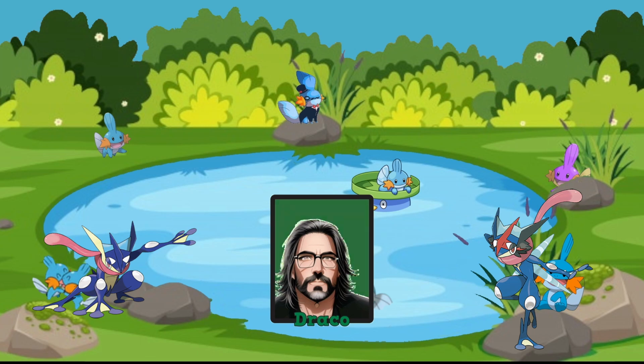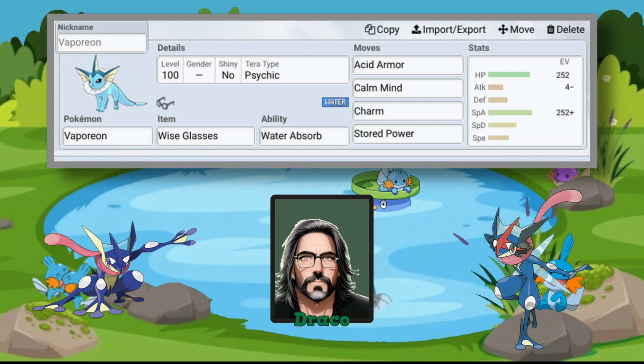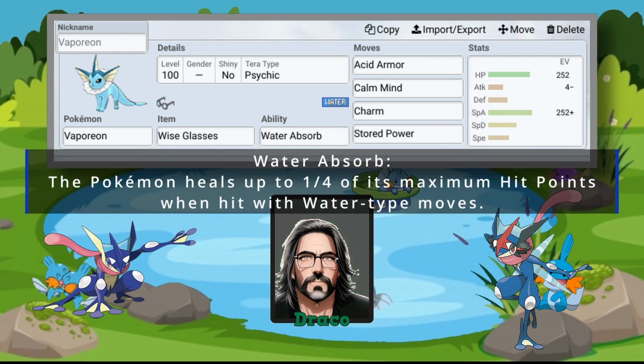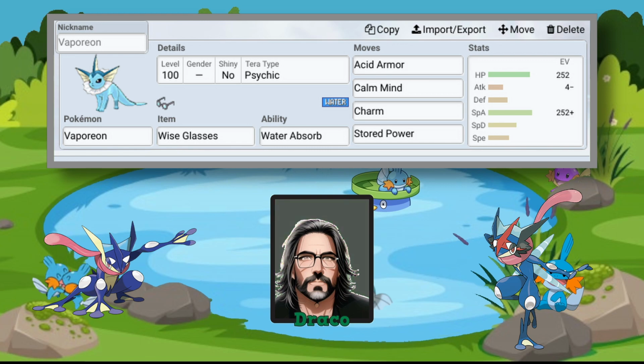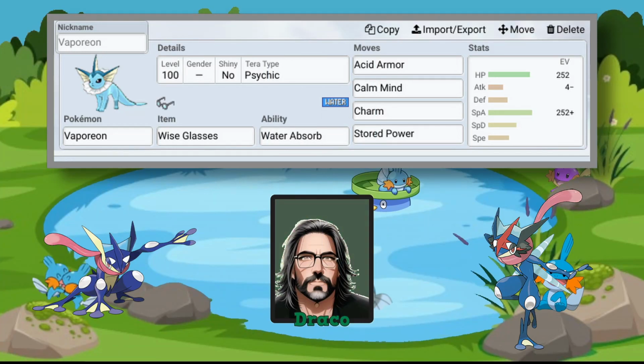Next up, we have Podcaster Sunryu, who offered up a Vaporeon with Wise Glasses and Water Absorb. This is set up for, again, longevity, because if Greninja does use a water type attack, it will only heal Vaporeon. This particular setup is focusing again on negating one type of damage, the water attacks, while causing it to be healed, and utilizing Acid Armor, Calm Mind to help boost its defensive stats, Charm, and Stored Power to make use of those defensive stats in a similar way that we saw with Slowbro. And of course the Terra type for this one would also be Psychic to again boost that Stored Power damage.